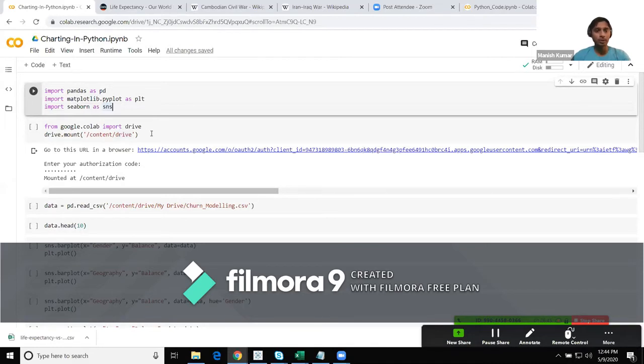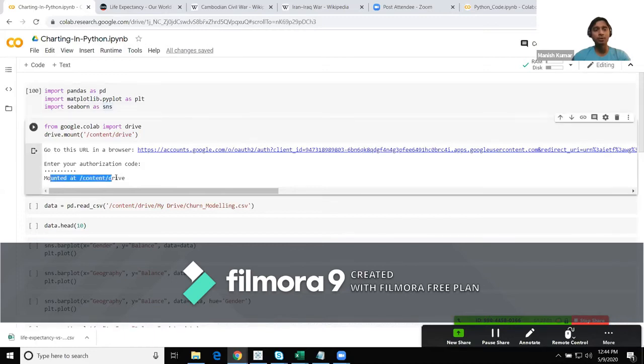I'm not doing this in this session because it redirects me to my Google account and generates an authorization code, which I'll need to copy and put here for this line to finish. I've already done that, so that is not a requirement. The other thing is all of this is getting recorded, so I definitely do not want my authorization code to be exposed on a public forum.